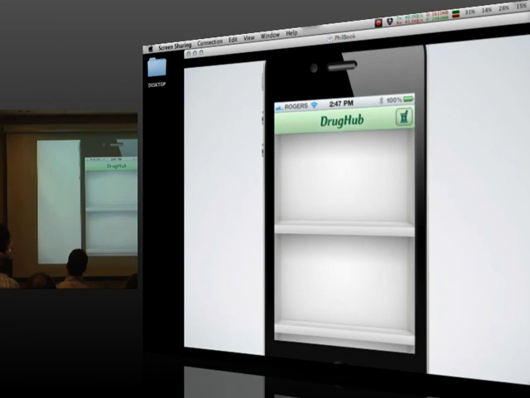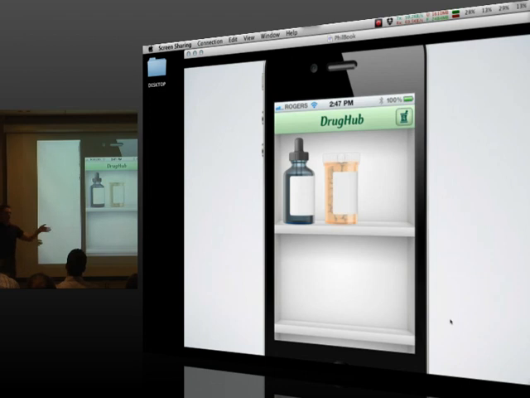And so now I wanted to continue the Drug Hub theme throughout the talk. This doesn't actually happen in the app, but I wanted to point it out. So let's say we were going to add a new drug to our cabinet, we could do it like so. Just have it pop in, which may have been cool circa 1999 or something. We could also just have it drop in, which is kind of neat. But I challenge you to bring it to the next level and do something like this, where you might actually drop it into place and it bounces, right? Beautiful icons. Yeah. He's available for hire, yeah.